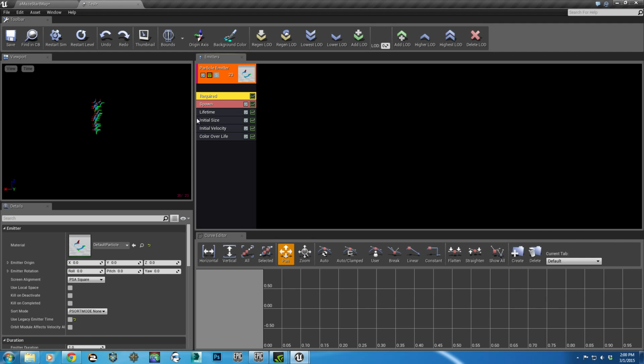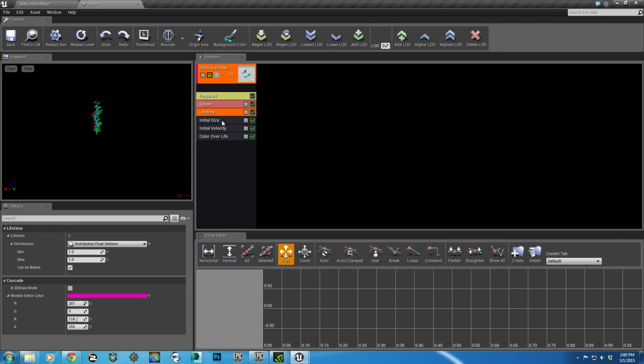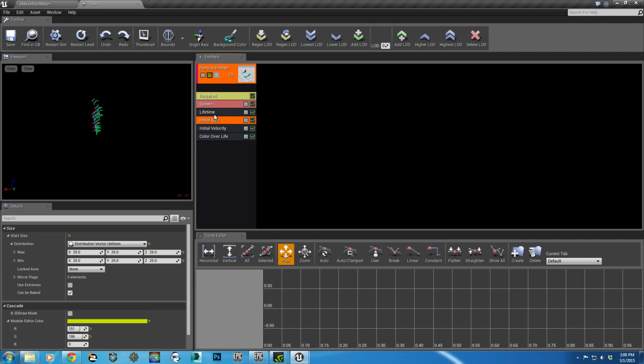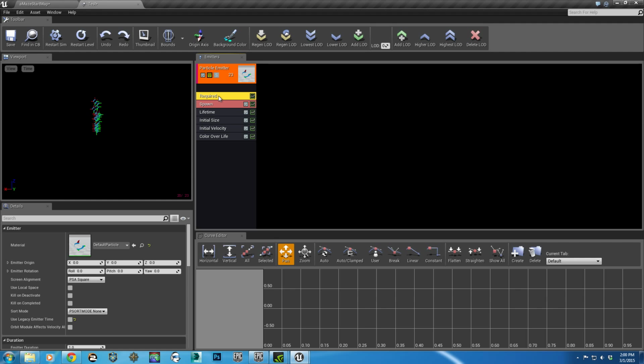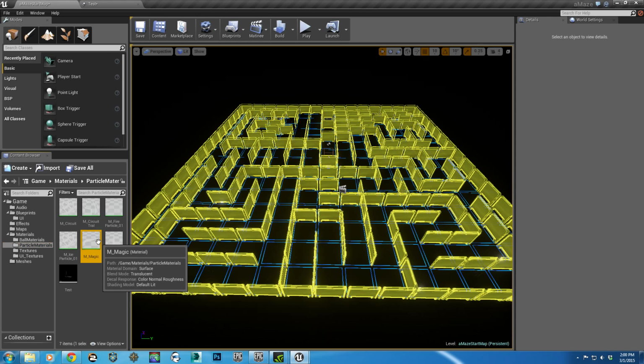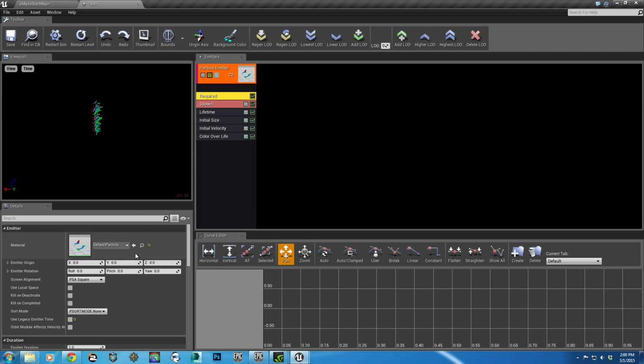So under required, you've got all these different variables you need to set. Required obviously means something's required for the particle to show up. If I go to my particle materials and select the magic material, I assign it in here, and now I have that magic material going into my particle system.